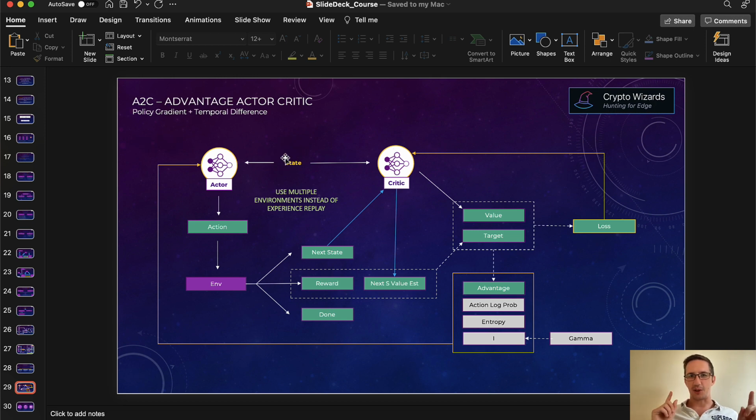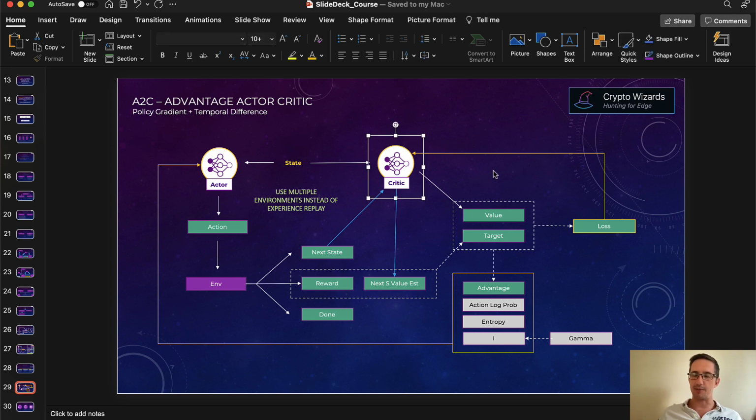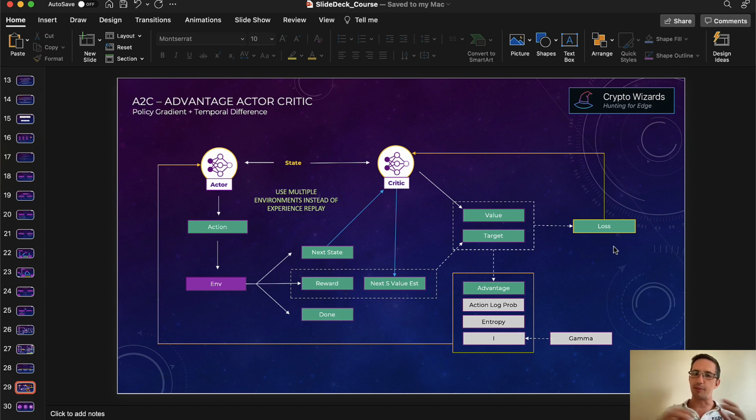Now, in this particular algorithm, the advantage actor critic, that state is fed into two different brains: the critic and what we call the actor. And so what's happening is this state is fed into the critic, and this critic comes up with a value for the next state, like an estimate. Then that reward and that estimate get used to compute something called a target. The next state goes into the critic, which gives the next state value. The current state goes into the critic, which gives you a value as well, and that value is compared to the target. Then depending on how that deep neural network is structured, it computes something called the loss. And that loss then gets backpropagated, and the strengths of its brain connections get adjusted.